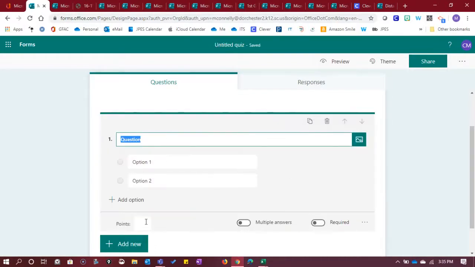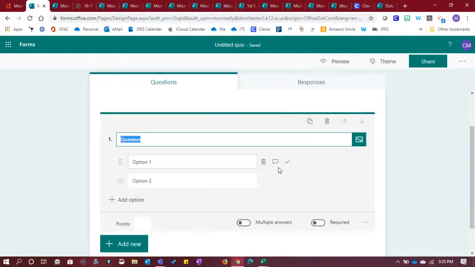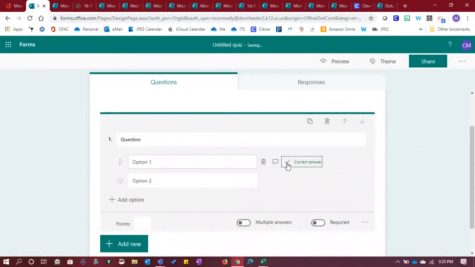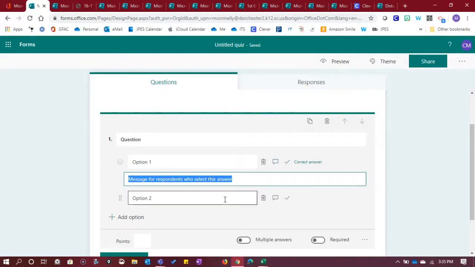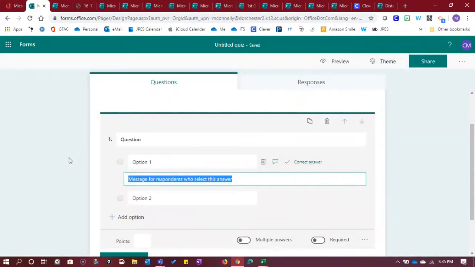But let's just say I create a multiple choice. Here you can see where I have the ability to assign points. And I also have the ability to determine which one's the correct answer, or even give other information here. So really, what is the intent of your form? Do you need information, or do you want to provide students feedback and give grades?